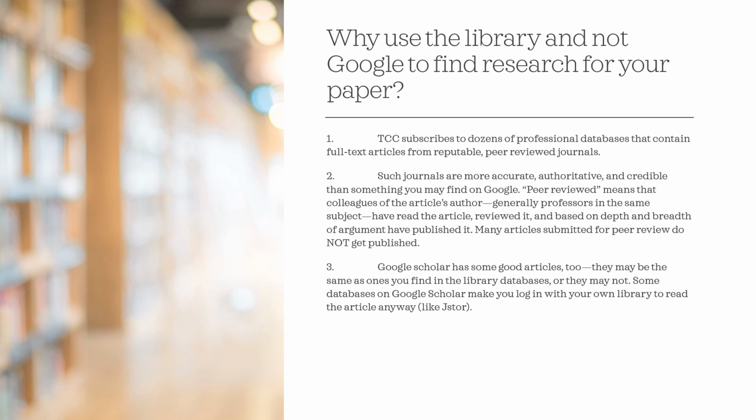Google Scholar does have some good articles too. They may be the same ones you find in the library databases, or they may not. Some databases on Google Scholar actually make you log in with your own library to read the article anyway, like JSTOR. So if you find an article on Google Scholar, that's fine. You'll still have to retrieve it through our library. In order to get to the library, of course, you just use your username and password for WebAdvisor or for Blackboard to just log in and get all of the information there.